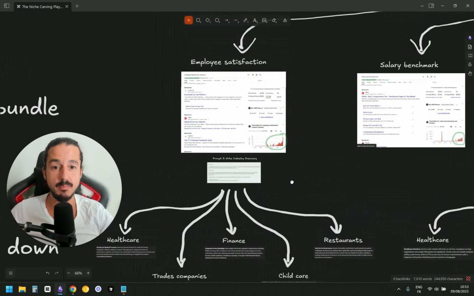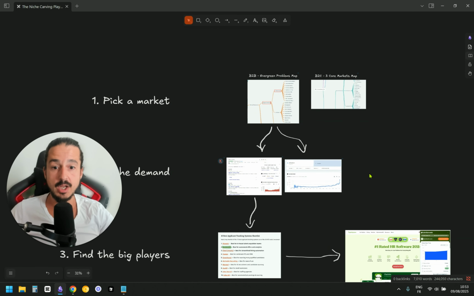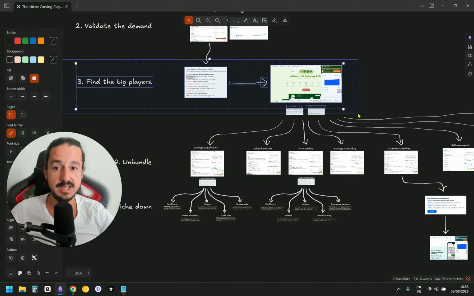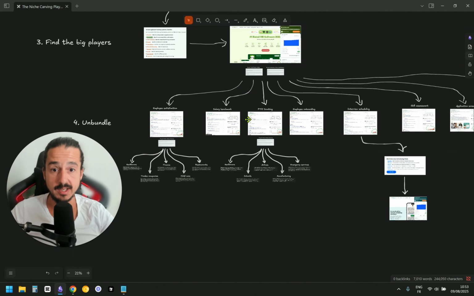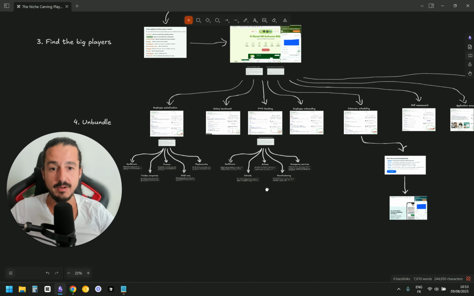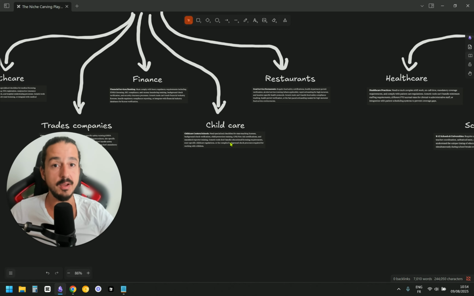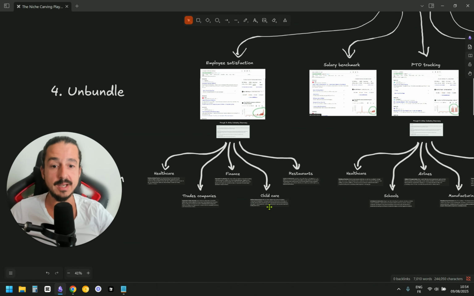And in this case, you become a category of one. You took a market that is in demand, you made sure that there is demand, and instead of competing directly with the biggest player in the game, what you do is pick one feature that they are overlooking, but you make it the best you can for one specific industry. Then when you start marketing your tool and you reach out to childcare companies, offering the employee satisfaction that is dedicated for them, you don't have competition. You are the only one offering this specifically for them. And that's how you start building.